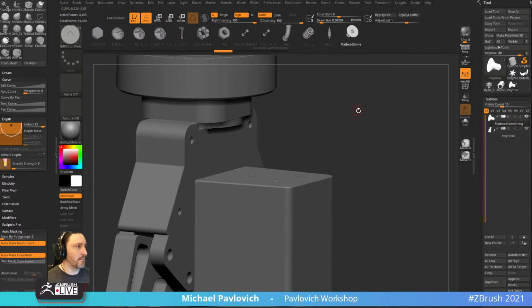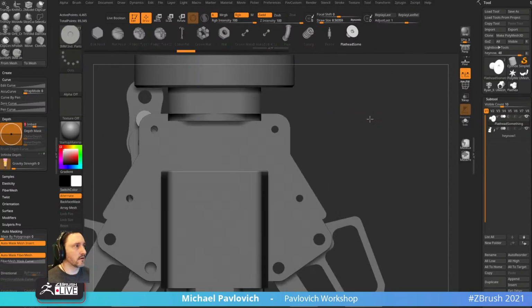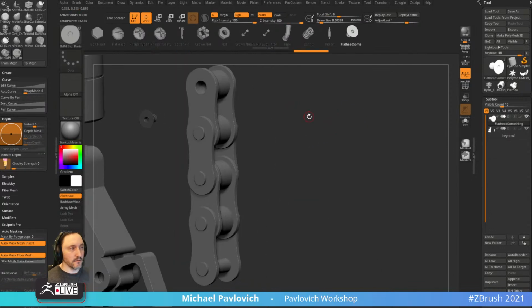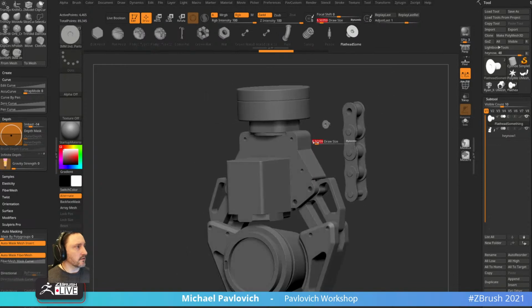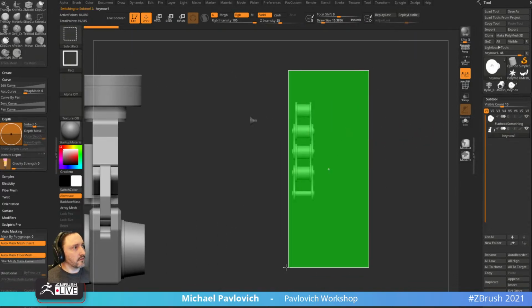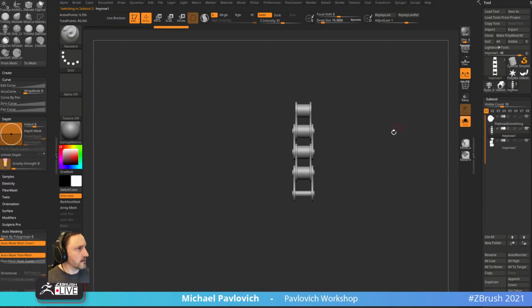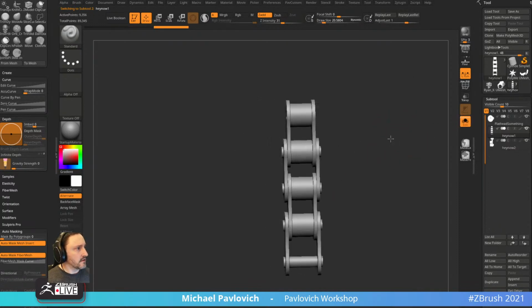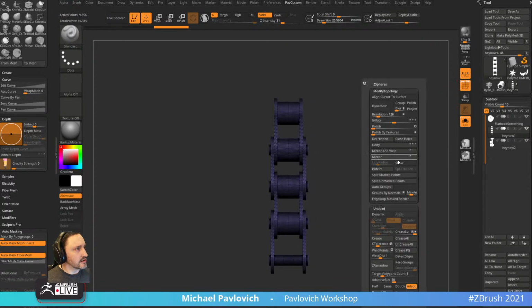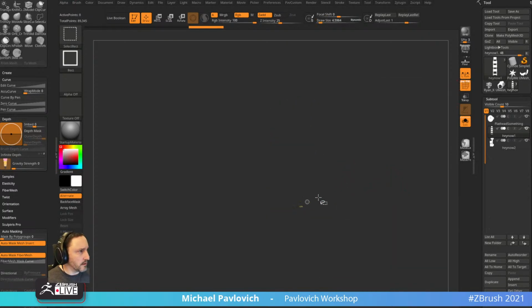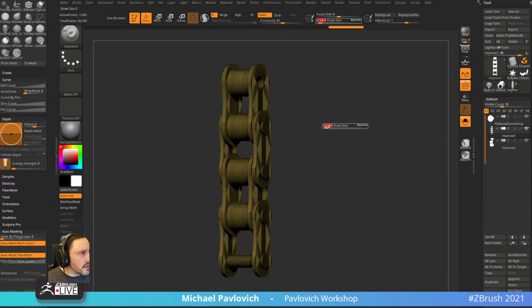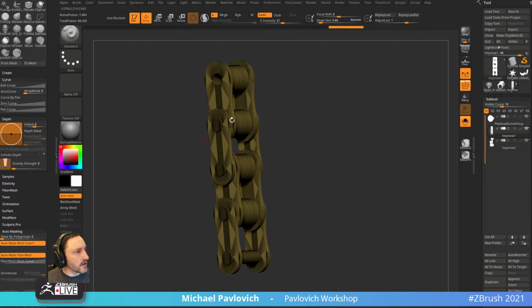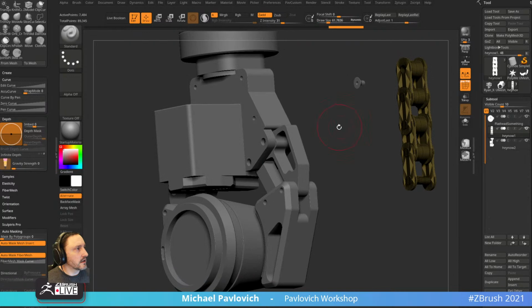Of course, if you want them to be embedded in your object, just go down here to depth, we'll say 0. There we go. So now this will be embedded. If you want to embed it a little bit more, just drag that depth down a little bit more. So there's that, and then this chain is interesting because I think we can just take this, say split hidden, and then can we turn this into a, let's go in here to auto groups, no, but yeah, these are all stuck together. I should have gone into the bodies and split these up, but you can create an IMM brush out of these and do whatever you'd like with those settings.